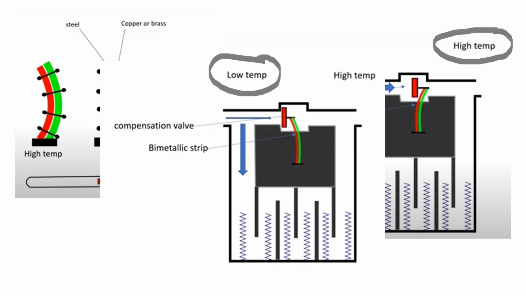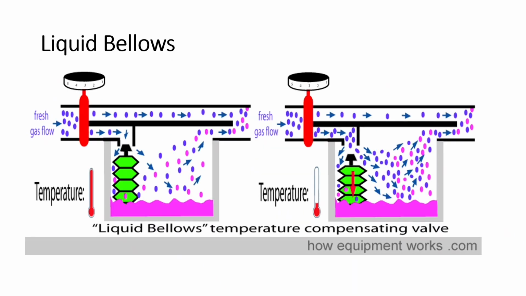Some vaporizers use the property of expansion and contraction of bellows filled with a liquid. Ether-filled bellows work on the principle of thermal expansion of ether. Ether has a high coefficient of thermal expansion. As the temperature rises, the bellows expand. This mechanically alters the flow of fresh gas flow and diverts more gas into the bypass channel. Thus, vapor uptake by the carrier gas is reduced, and the reverse happens with lower temperature. The bellows contract and allow more gas to flow into the vaporizing chamber, thus increasing the uptake of anesthetic vapor to compensate for the reduced vapor pressure.